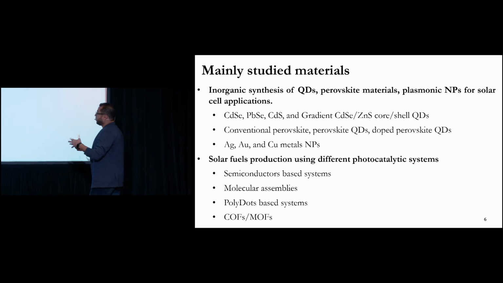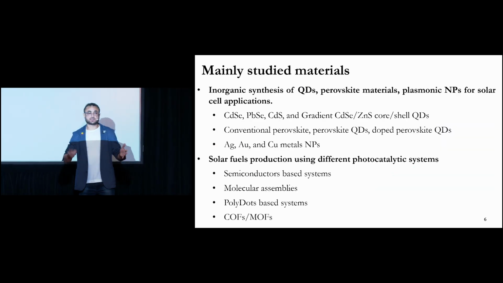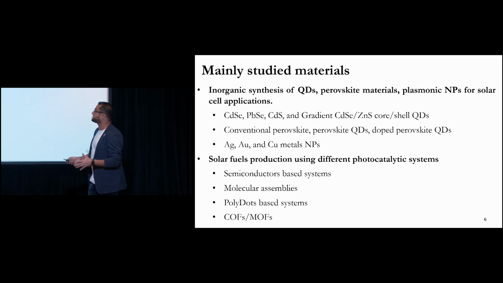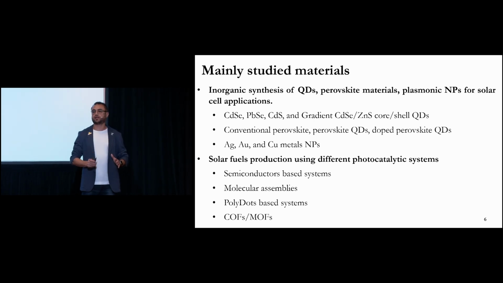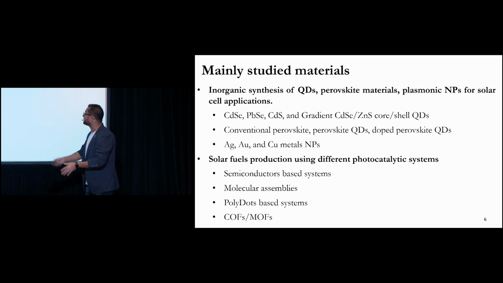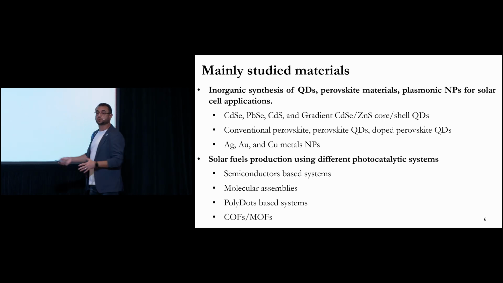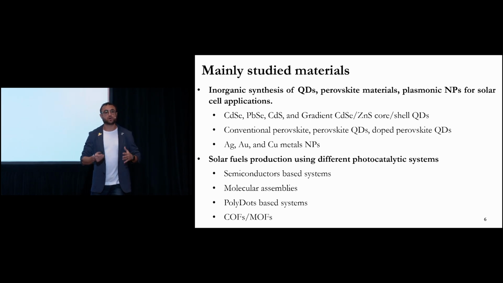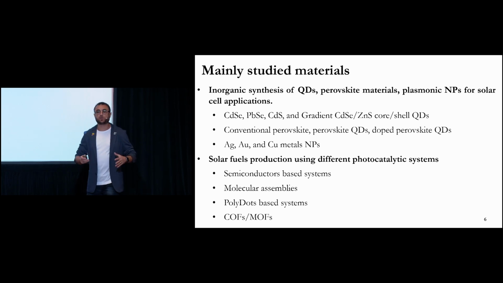These charges can be used for any kind of application, as I will tell you. During my last 10, 11 years, I have studied different materials. All of them are light active, which means that they interact with light, such as quantum dots, perovskite materials and plasmonic materials. I use them to make solar cells, where we can simply convert solar energy into electricity, and for solar fuel production, where you can produce hydrogen or reduce CO2, so you can produce chemicals with energy value.